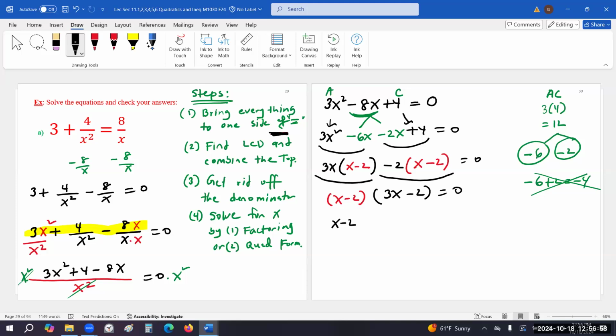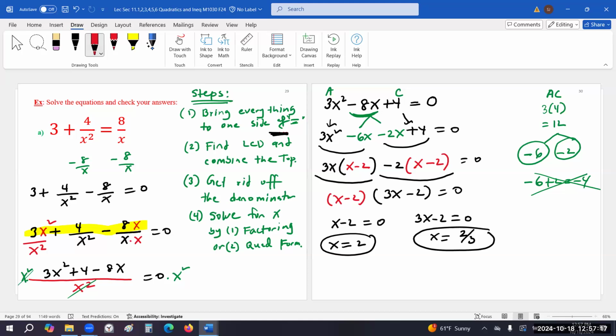So now we try to solve x minus 2 equals 0 and 3x minus 2 equals 0. Then what is x? And from here, what will be x? 2/3. But we are not done, you know. Just because we got some solution, it doesn't mean we are done. It's a rational problem. For any type of rational, what we cannot have on the denominator? 0, right? 0 on the denominator makes everything invalid. So we have to see what number makes the denominator 0. If we have that in the solution, we cannot accept the solution. We have to disregard.